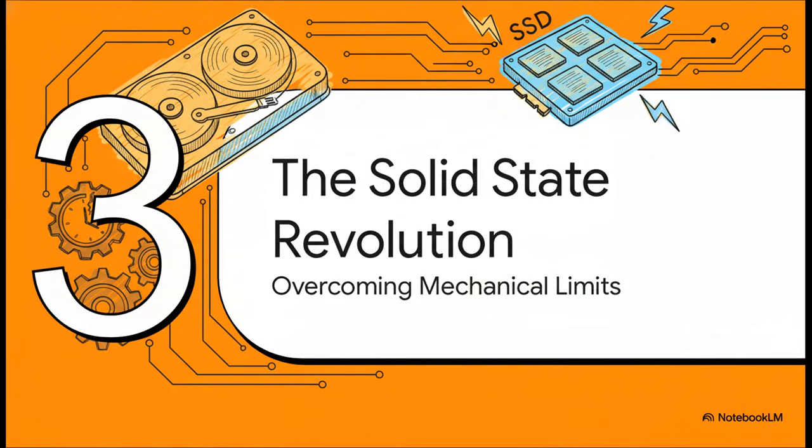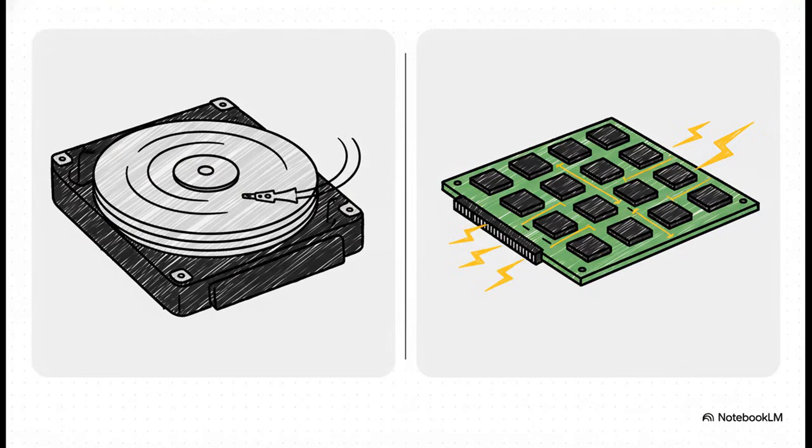So all of these physical bottlenecks, the seek time, the rotational delay, fragmentation, they were just screaming for a new solution, something that could get rid of the moving parts altogether. And this led to a completely new paradigm in storage. The answer was the solid-state drive, or SSD, and the difference is absolutely fundamental. An SSD has no spinning platters, no moving arm, no read-write heads. It just rips out that whole mechanical assembly and replaces it with silent, super-efficient flash memory chips.